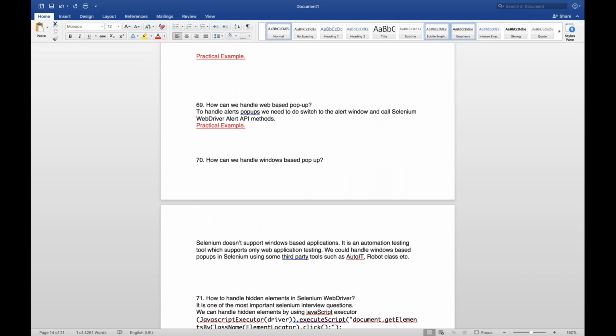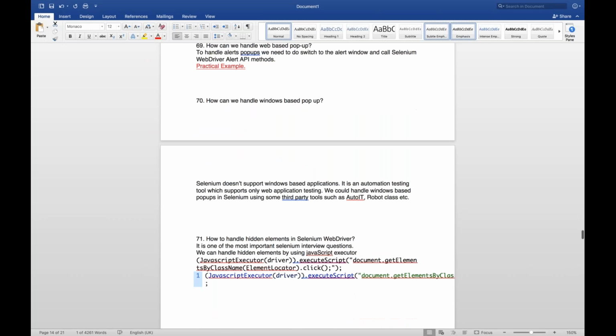This is one of the most important scenario based questions they will ask you at the time of interview. So we have to use driver.switchTo().window, and we have to pass the window ID. But to get the window ID, we have to use two methods. Either driver.getWindowHandle, if only a single window is available, or if multiple windows are available, driver.getWindowHandles. So please go through this particular video and prepare this question accordingly.